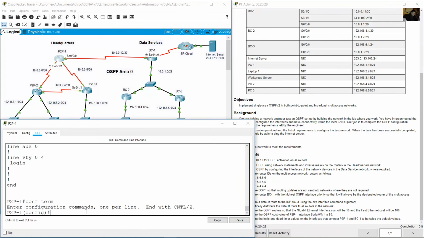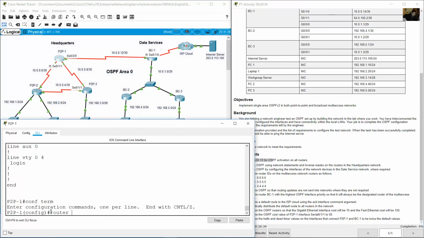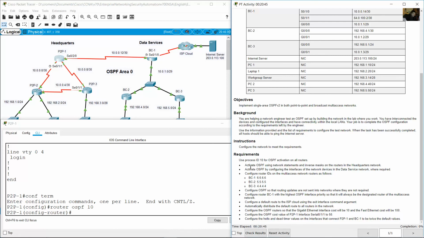Configure terminal. Use process ID 10: router ospf 10, enter. Activate OSPF using network statements and inverse masks on the routers in the headquarters network.